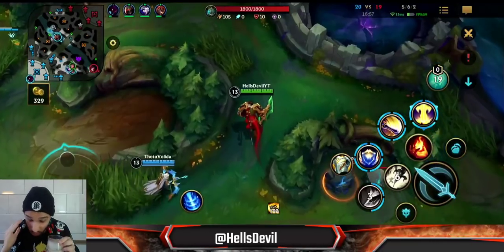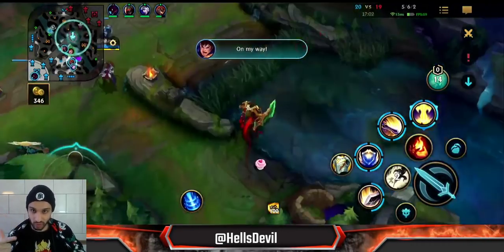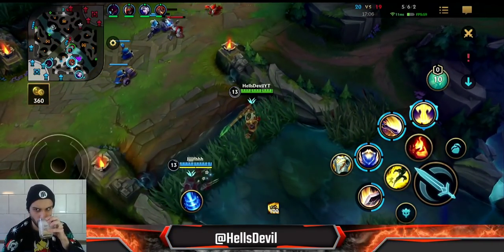You should never fight a 4v4 like that. If an enemy Darius dies, and your Ashe dies, and your team doesn't have damage, you never want to fight that fight.